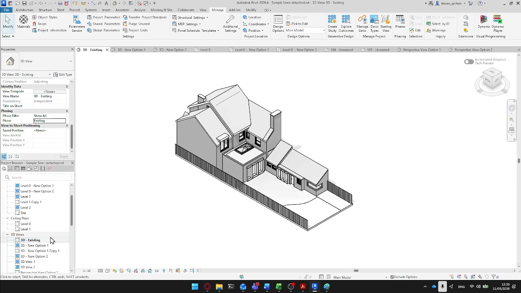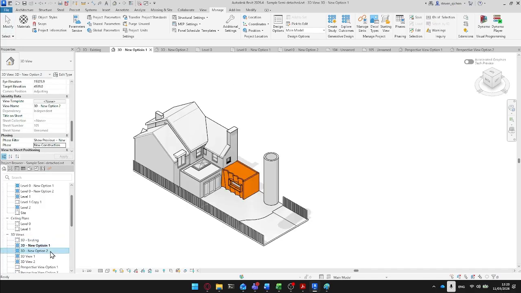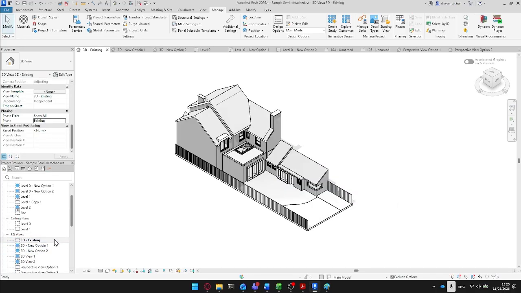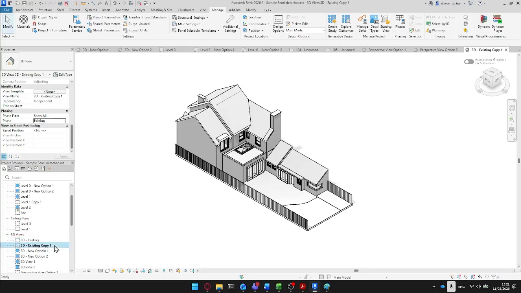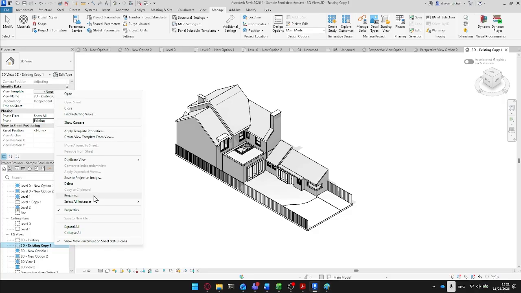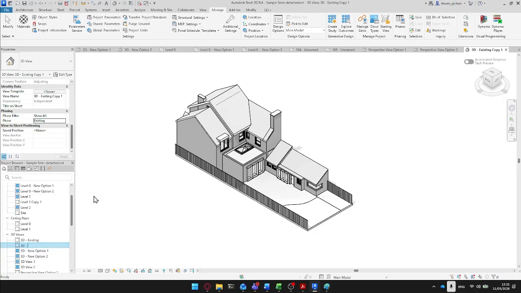So obviously in our 3D now, we've got the existing, we've got design option 1, we've got design option 2. Then, as before, we'll duplicate this one and have this one be 3D, existing plus demo.